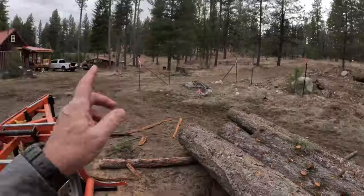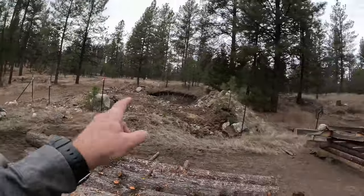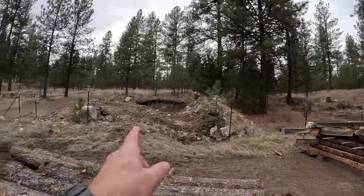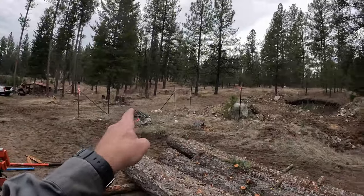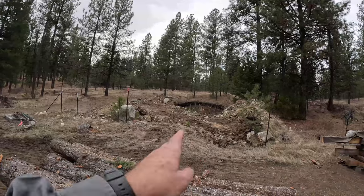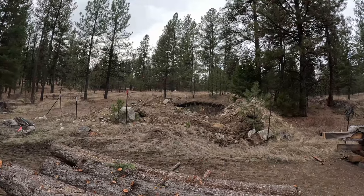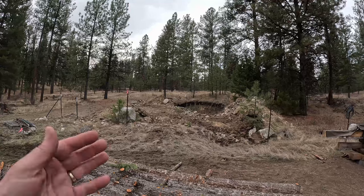But in any case, we did get the barbed wire down all the way to there. Even figured out a better way to roll up the barbed wire. Took out a post here, took out a post over there, and then tried to clean this out a little bit so we could drive through there. But the ground is frozen so solid that that ain't happening right now. But I can still get in there with the tractor. That's what the mission was.